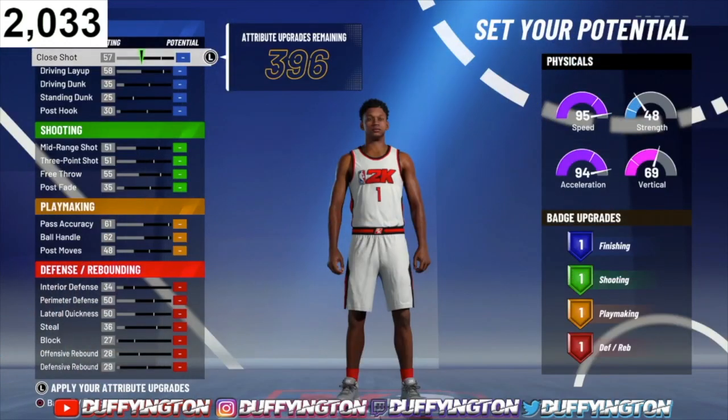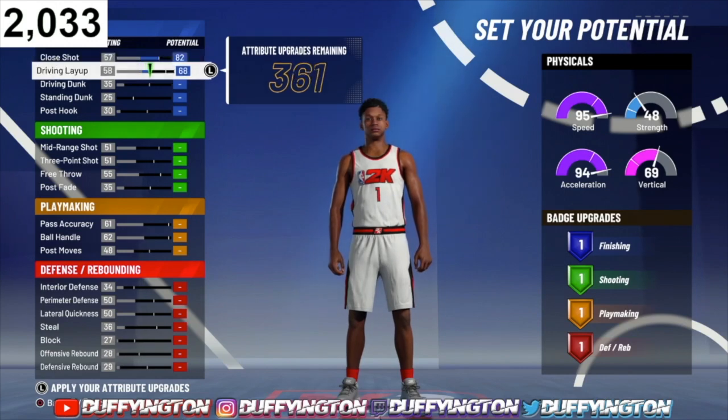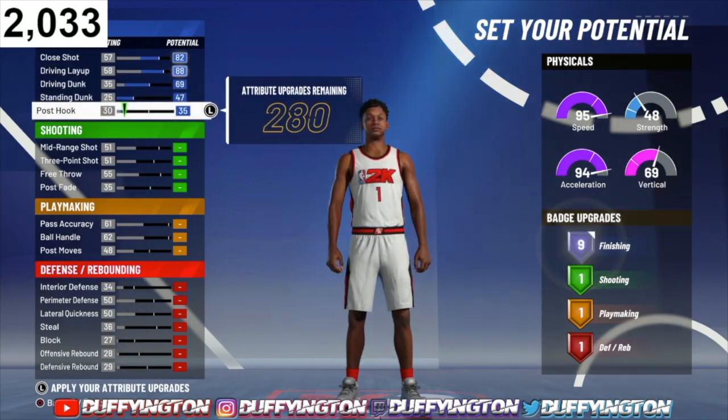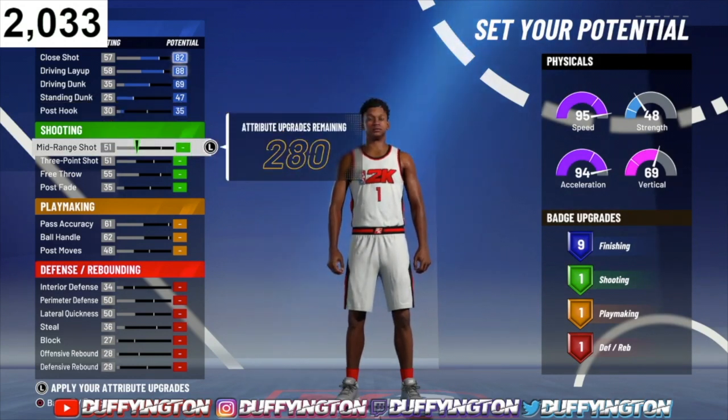All right, now right here for my physicals, I'm going to go ahead and max my close shot, max my layup, max my dunk, max my standing, and bring my post hook up to a 35 so I can get 9 finishing badges. Now, for shooting, I don't really need that many shooting badges to shoot consistently in the game, bro.